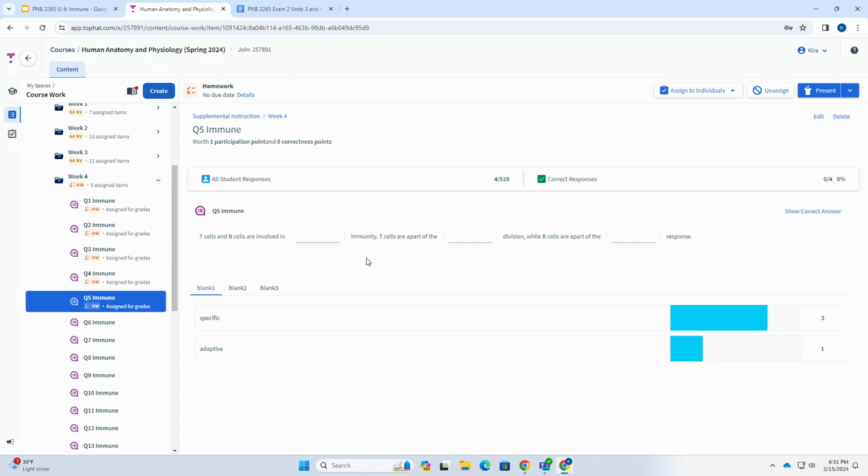Okay, so these answers are all right. T and B cells are involved in specific or adaptive immunity. Both of those work. Non-specific does not work. Non-specific immunity is again like the skin, mucous membranes, or any other enzymes in the body that aren't attacking a specific pathogen. T and B cells, remember, recognize the MHC, which is holding up some sort of flag for a specific pathogen.